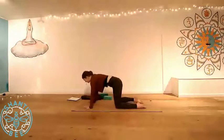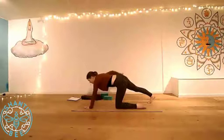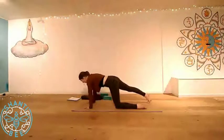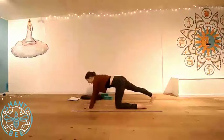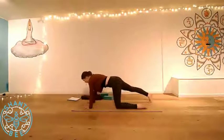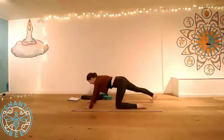So right leg extends back, toes tucked on the mat, pushing the mat away. So you're drawing your heel down towards the mat, enjoying that stretch that's running down the leg. Either staying in stillness or maybe rocking forwards and backwards. So we're just easing into it. You might want to move with your breath here. So maybe inhaling as you rock forwards and breathing out as you rock back. Inhale forwards, breathing out back.